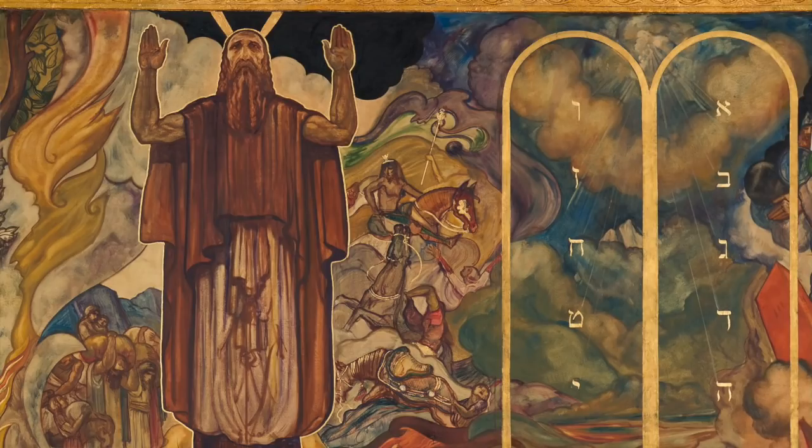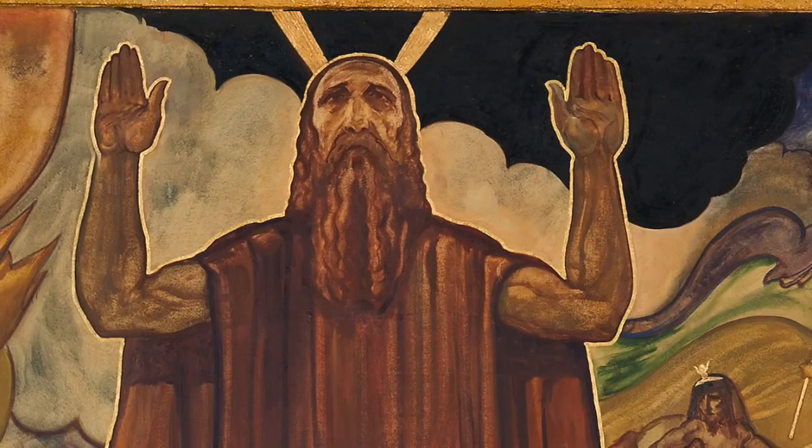Now, next to it, we see a depiction of Moses receiving the word of God. I will point out that this is 1929, and to me, it's quite interesting because if you look at this Moses, he looks like an aged Superman about to leap into the air, and this is 9 or 10 years before two Jewish kids in Ohio will write the first Superman comic. So whether it's prescient or just something that they shared in their common heritage and way of thinking, I think it's interesting to look at this depiction of Moses as the first Jewish superhero.